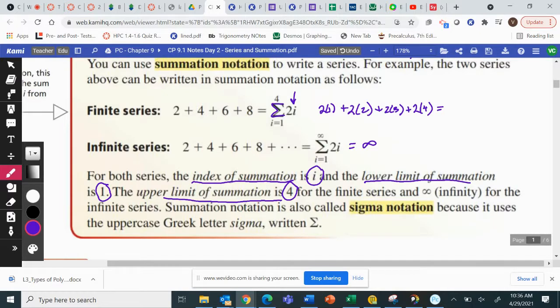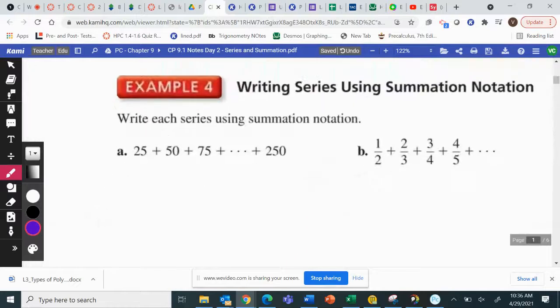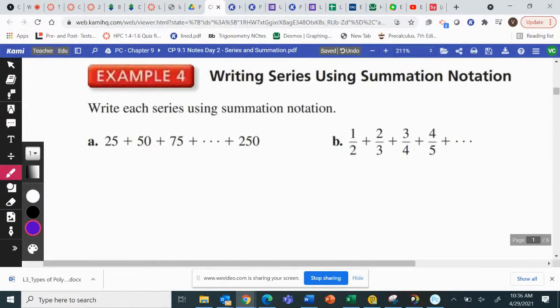So we are going to write some series using summation notation. So the first thing I want you to do, and I'm not going to say anything for a moment, is question A and question B. I want you to do what you're supposed to do from last class. Just figure out that A sub n formula. Figure out how we get anything in that sequence. And if you already have that one, do the second one because we got to do both.